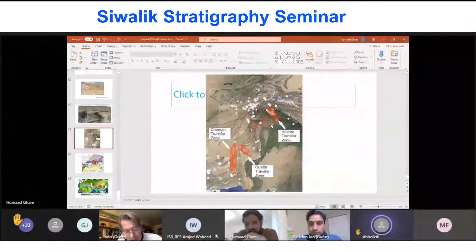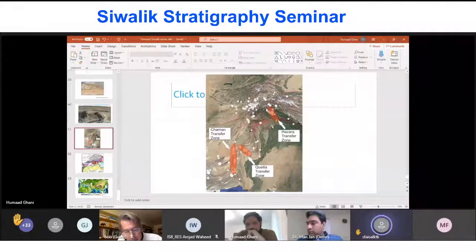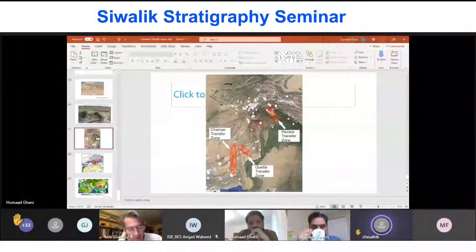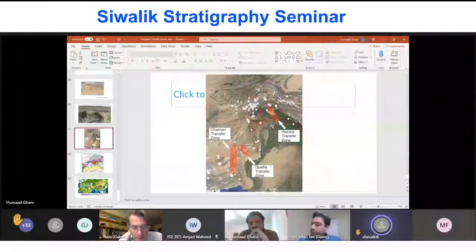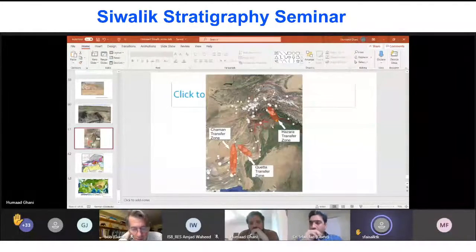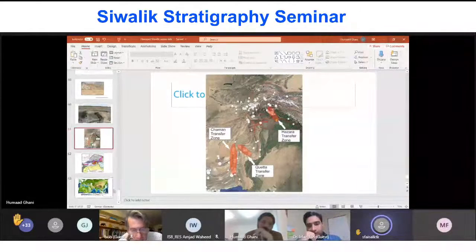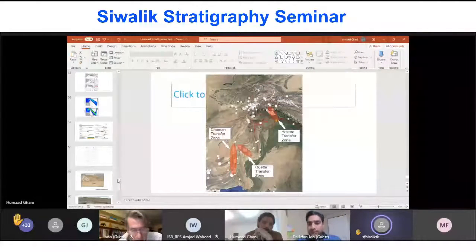One last question. Basically, when you create that ramp in the southern Kohat area, in that ramp region, do you think there's a Proterozoic salt horizon there, or what are you trying to do? Because of the way things are gliding on that ramp. You mean for the Siwalik range? Yes, for the Siwalik ranges.